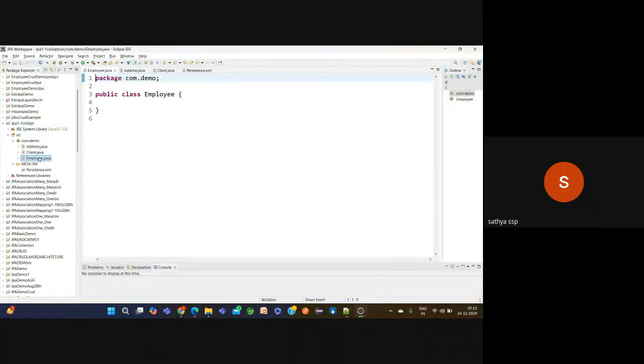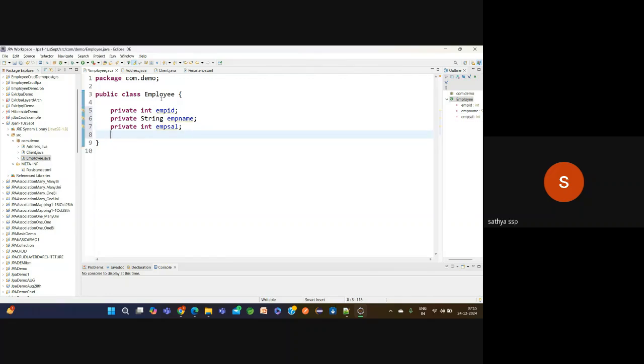Now go to the Employee. In the Employee, we have private int empId, private String empName, and private int empSalary. That's it.